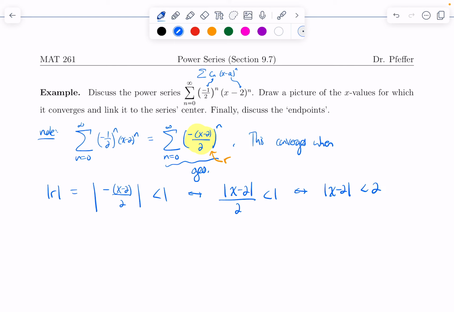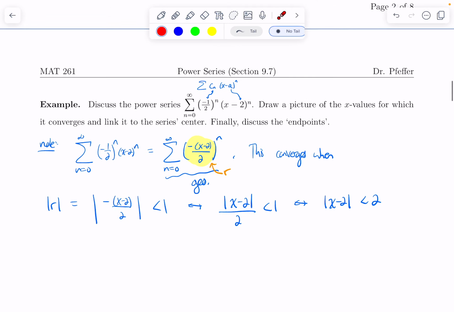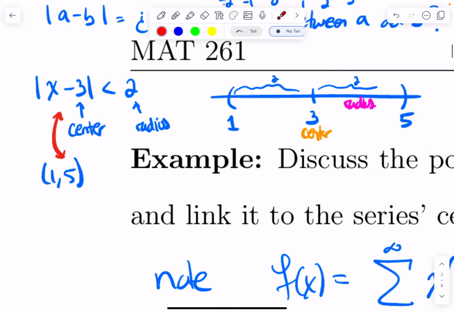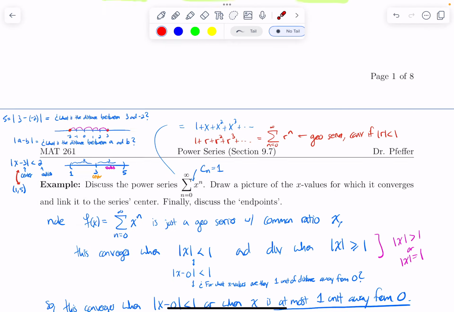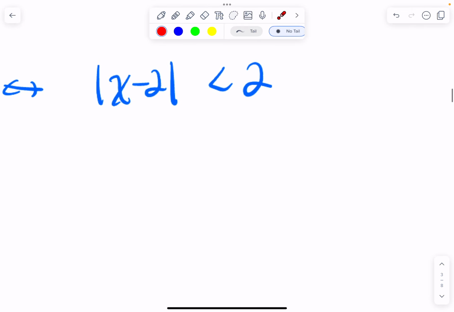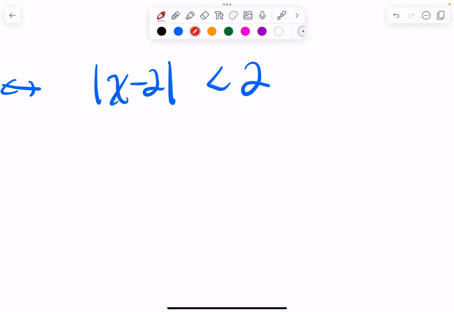Now please, please, please do not move this negative 2 over. You can't do that. These absolute value bars are like parentheses. They have to stay there. But this form is very much like this example up here that I was talking about, where I had a center that was at 3 and a radius of 2, and this was the picture. This is almost the same thing. Here my center is equal to positive 2, because the negative is always inherent in the absolute value, and the radius is a 2.